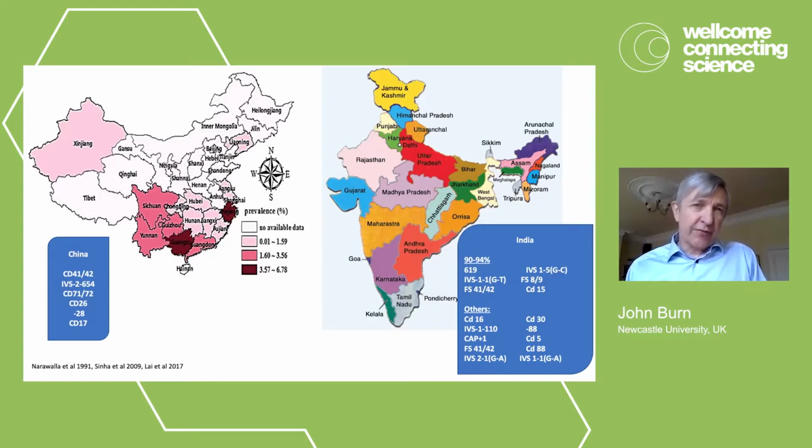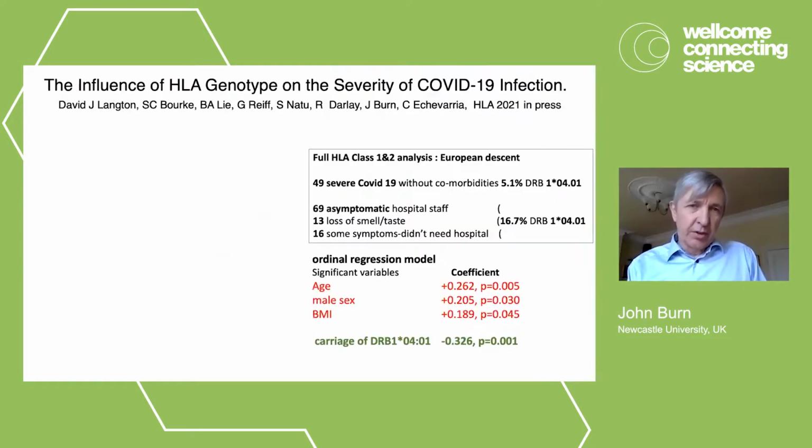It was interesting that the evidence from the literature on genome-wide association studies is somewhat ambivalent as to whether HLA is involved, which is a little surprising, given the nature of the disease. So what we set up in Newcastle was to look at a relatively small number of people who had had full-blown severe COVID-19 requiring intensive care, and compare that to asymptomatic or minimally symptomatic patients, or hospital staff who had COVID-19.